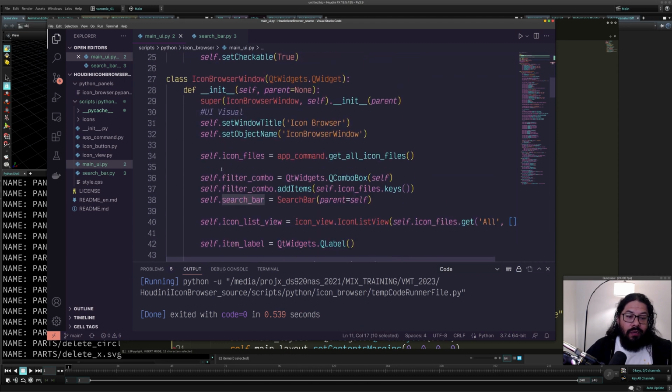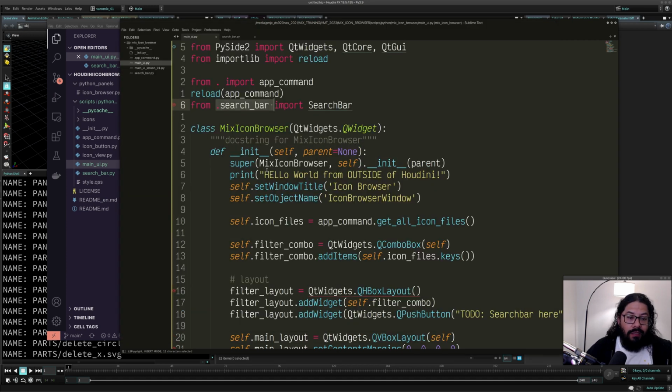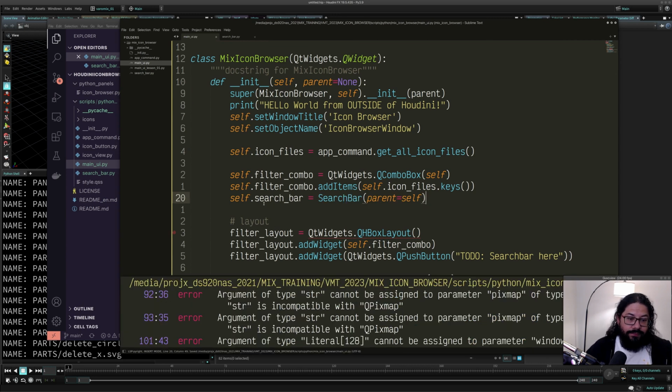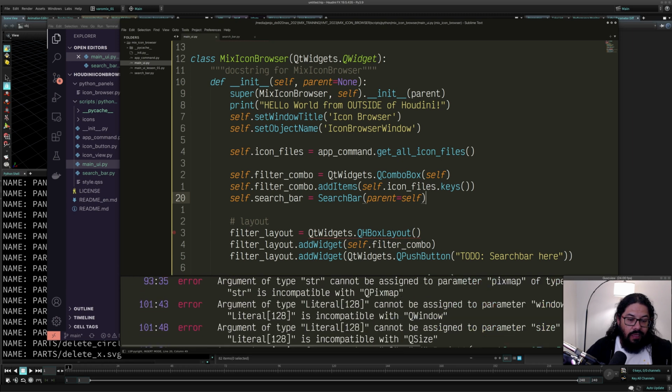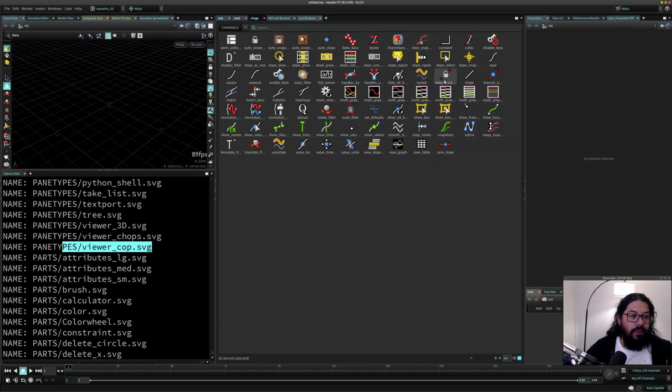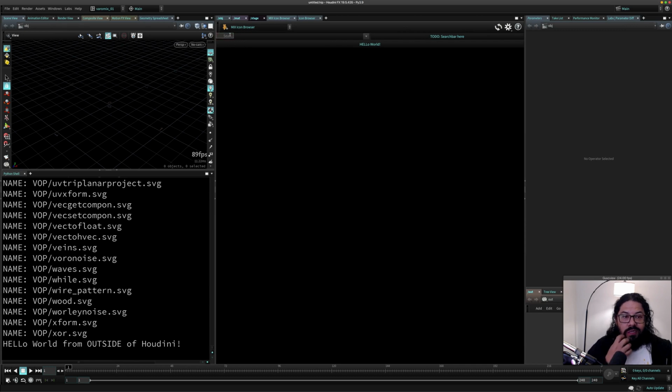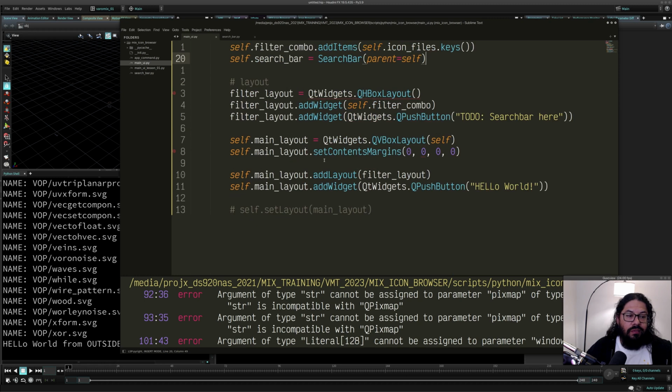We imported it, and now we can actually add it by doing this one, this line, copying that line, and here. So now we should have the search bar now. There's a lot of errors here that I don't even know why they're happening. There we go. So now the search bar is there and it's tiny. I don't know exactly why it is on this side, because we haven't added that to the filter layout, right? We added this button. Let's remove that button.